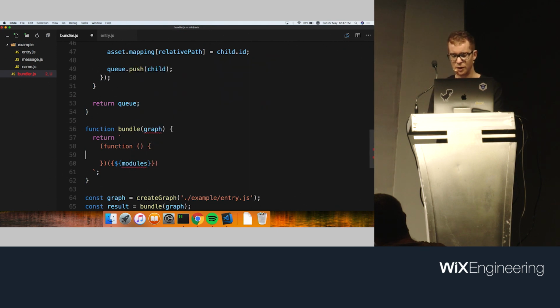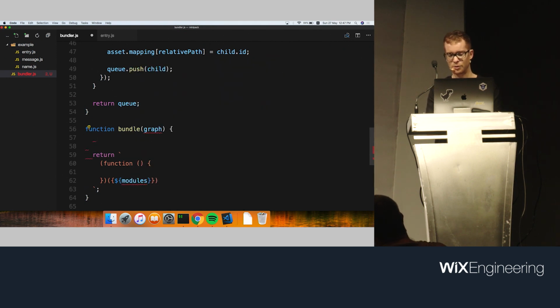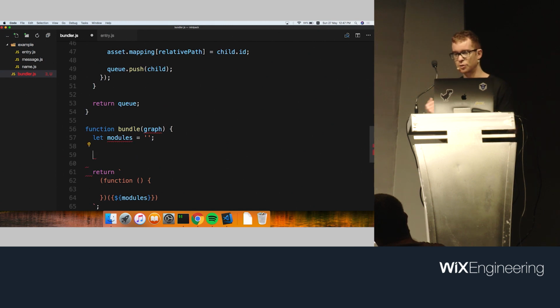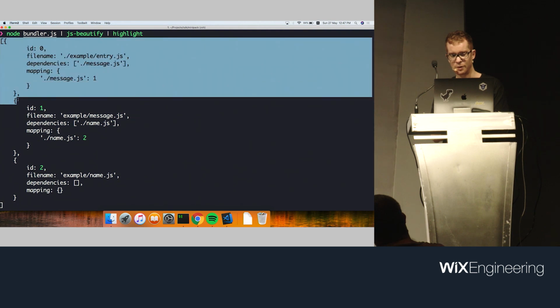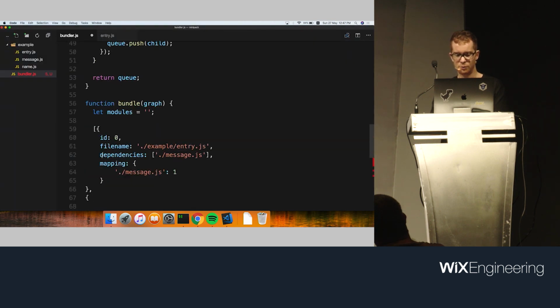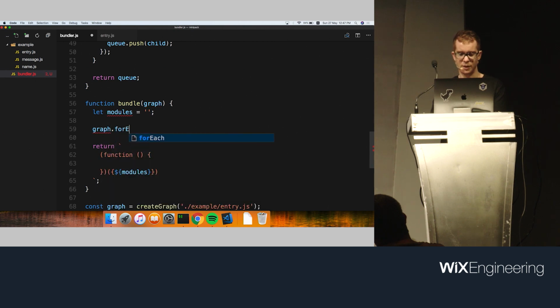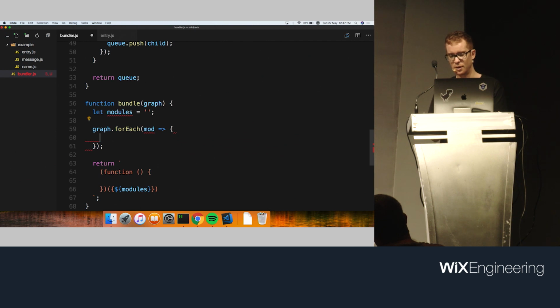I'm going to call it modules. And this is an object that we will just create outside, just a string. So I will just initialize it into an empty string, and we will create it here. And this object should contain information about every one of the modules in our application. And to do that, I'm going to just iterate the graph, which is just an array of modules. So I can just iterate the graph by calling graph.forEach. And for every module in the application, I will just add the information of this module into this string. So I can just call modules and just keep adding new values for it, for every module.